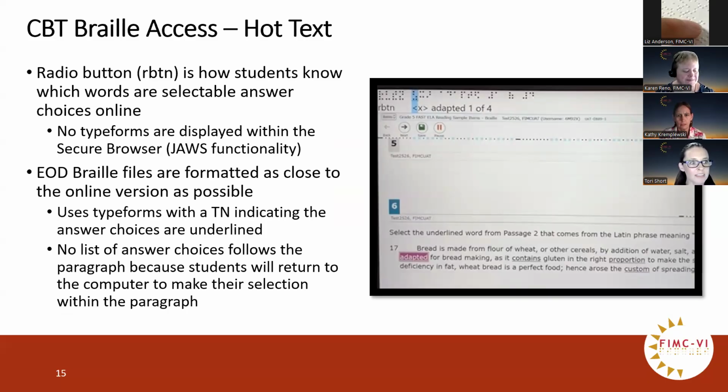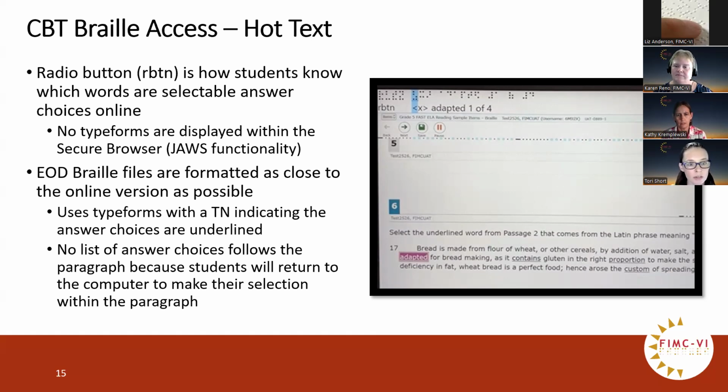Moving on to our next example, we have a hot text question. In this Braille display, the Braille viewer in the top left of the screen, we have a radio button, and it is displayed as RBTN. So again, the student can see that this is a radio button, and this is how students know which words are selectable answer choices online.